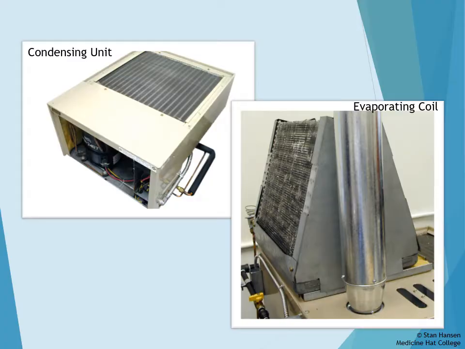The cooling system consists of two main parts that allow for heat transfer. First, we have an evaporator coil, which absorbs heat from the circulating house air, and then we have the condensing unit that gives its heat up to the outside air. In a standalone unit, such as a window-mounted or rooftop-mounted unit, both of these components are in the same part. However, in a forced air heating system, they are in two different locations. The evaporator coil would be found in the upper part of your furnace, and the condensing unit would be a separate unit on the outside of your house. Either way, the refrigeration cycle is the same for both these different types of units.